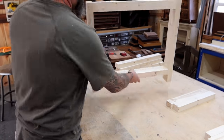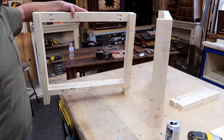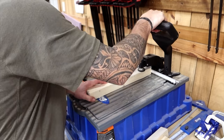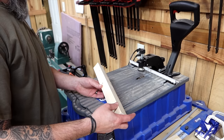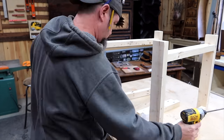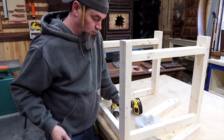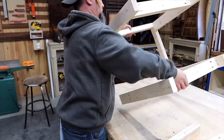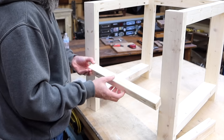With both sides done, we move on to installing our end rails. For top rail F we're going to put a couple of pocket holes on each end. For bottom rails D we're going to put a pocket hole on the top and the bottom. This will leave one pocket hole exposed but we need it for strength, so I'll be putting plugs in these later. First I'm going to install the top rail F — this will be the back of the table. Here's a tip: if your construction grade lumber has a little twist in it, you can use a clamp to put leverage in the direction you need.